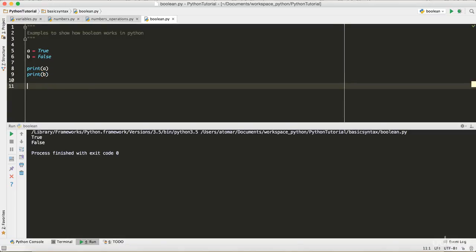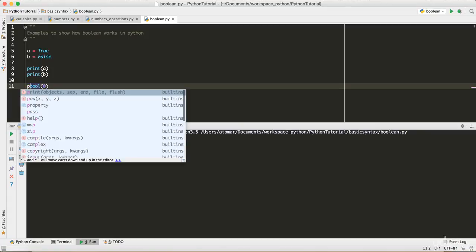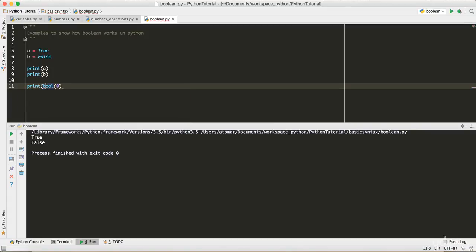So let's call it this way. I'm gonna say bool, right? Bool is a built-in available from Python, and I'm gonna say bool of 0 and print it to know what it's gonna print.